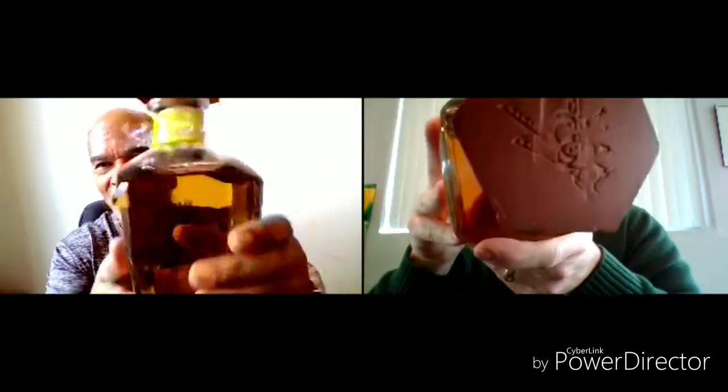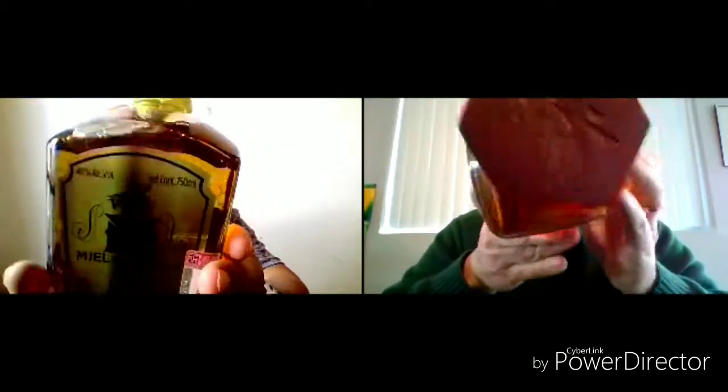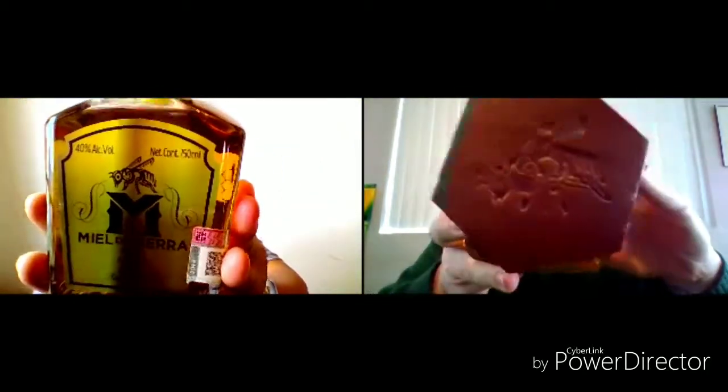The really interesting thing about this Añejo mezcal is it's made in the state of Zacatecas from Blue Weber agave. I have had last year on our Brand of Promise a Blue Agave Zacatecas mezcal, but at a higher ABV. This one is still 80 proof — 40 ABV. Did they say how long these are aged?